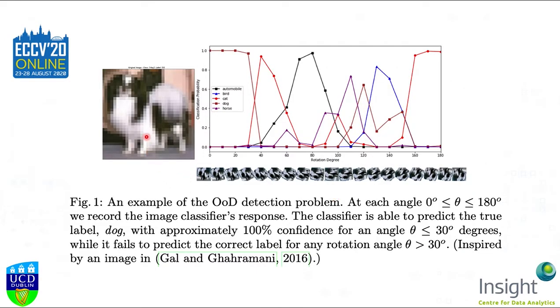We have an underlying classifier which has been trained with random rotations of minus and plus 30 degrees and with random horizontal and vertical flips. At test time, we evaluate the same classifier while we rotate the underlying instance between 0 and 180 degrees. As we can see, the underlying classifier misclassifies with really high confidence. So you can see that this is quite problematic for real-world applications, and especially medical applications. Anything here beyond the 30-degree angle constitutes an out-of-distribution example.